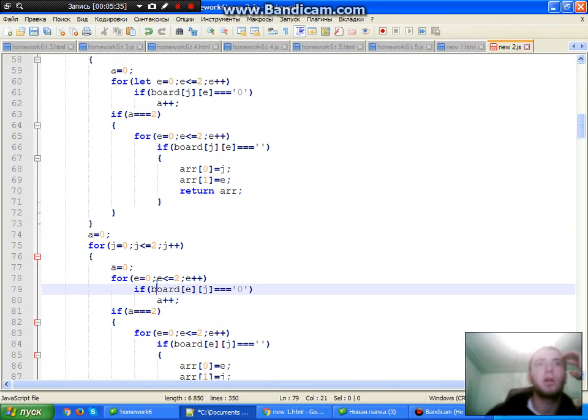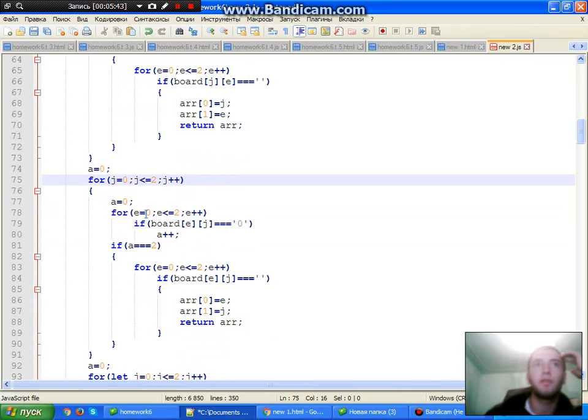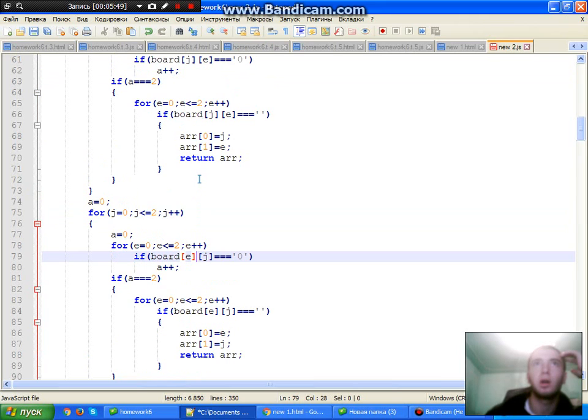Then we check our columns. So the same, we have a loop with e. But here the places, as you can notice, are swapped.